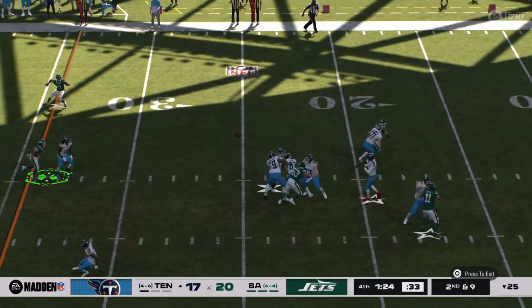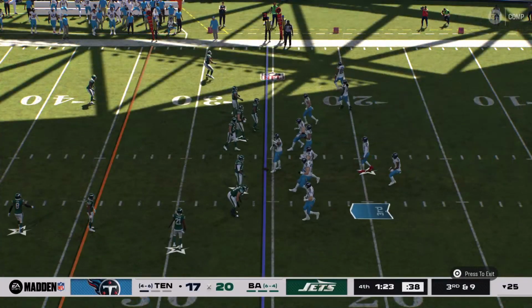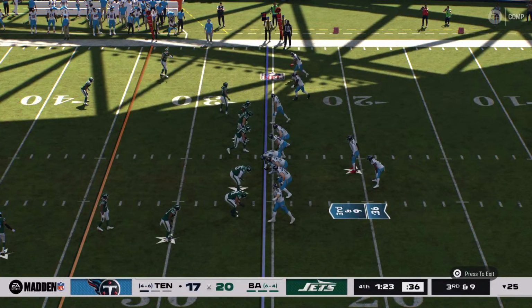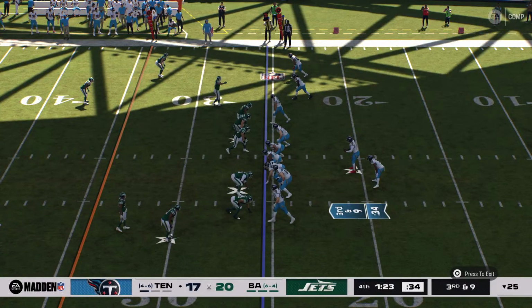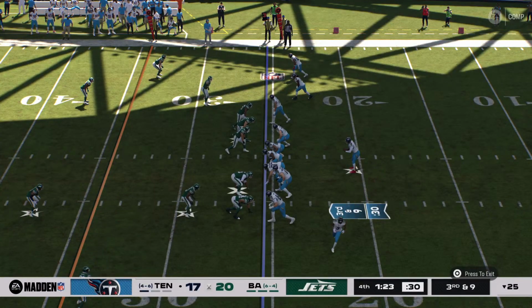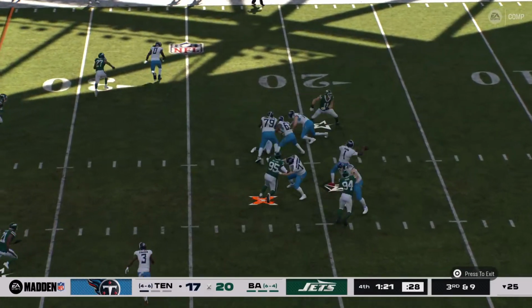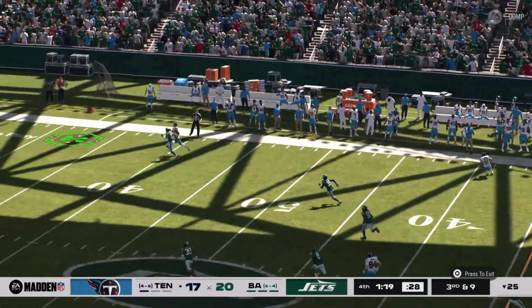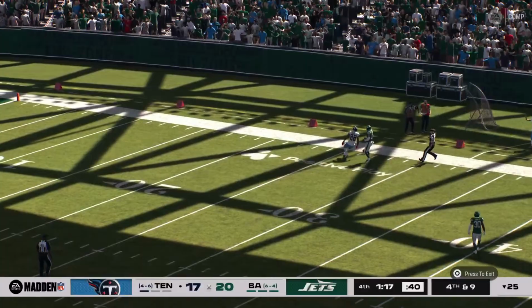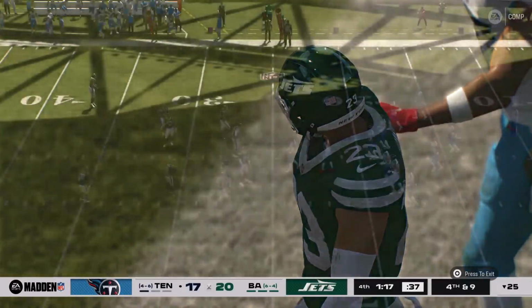From the gun, here's Ward. That one incomplete. Good job. Textbook there, separating the man from the ball, and it'll bring up third down. It's third down and 9 yards to go. Shotgun snap for Ward. He's going to look for the home run ball. That is incomplete.